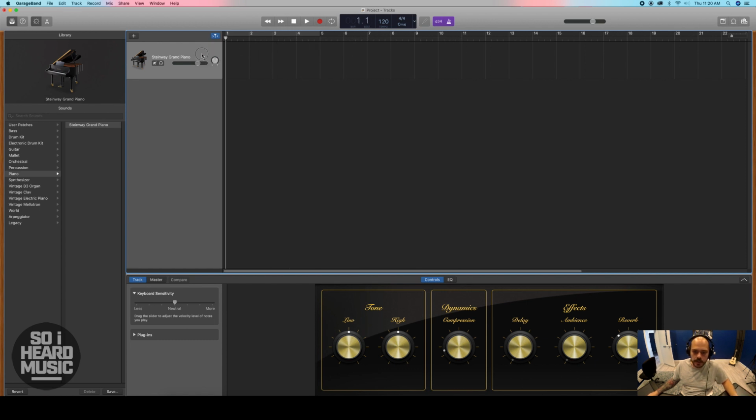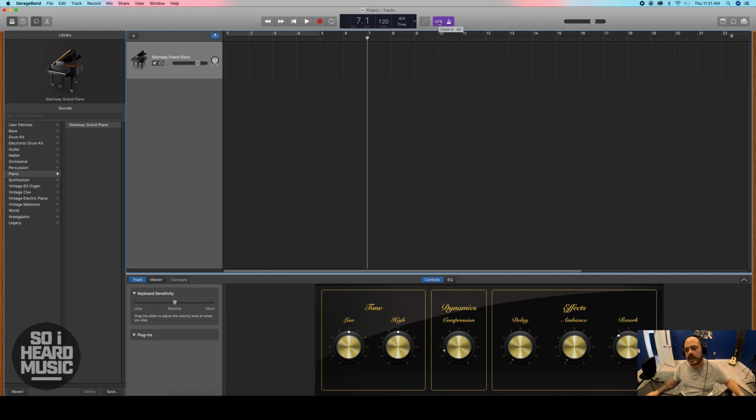So you can start at measure 1. I usually just start in the middle. It doesn't matter how much dead space is at the beginning here. And we're going to press this little circle button to record. We're also going to make sure that this 1, 2, 3, 4 button, which is our count in, and this metronome button or click button is checked.